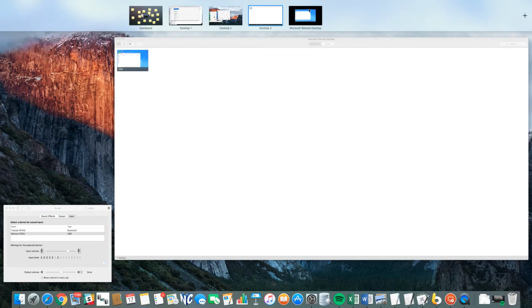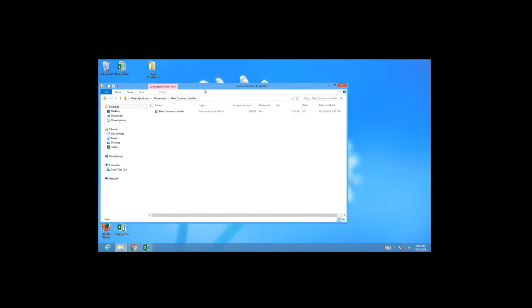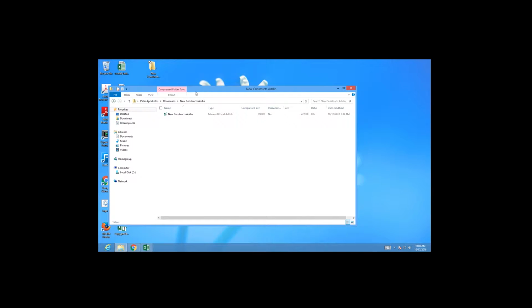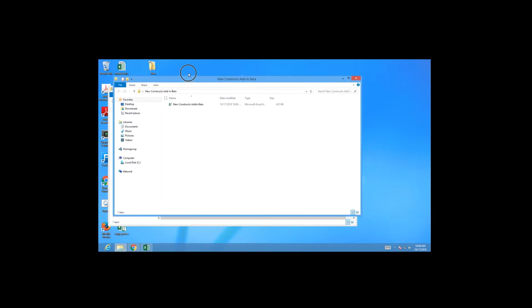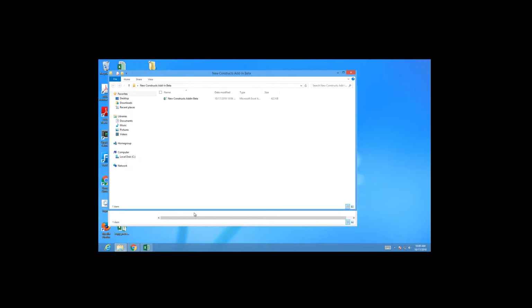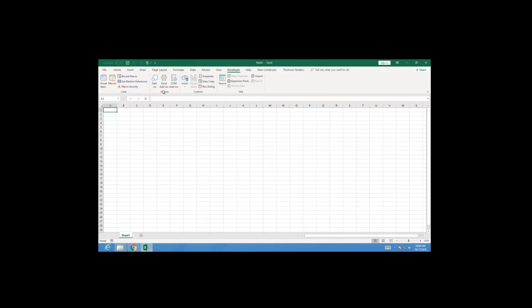So I'm going to jump to my PC here, and as you can see, we've got the add-in downloaded. It's in the Downloads folder. As per usual, the compressed file, just make sure you unzip it, extract it. You can save the add-in wherever you like. I've got it saved here on the desktop for some demo purposes. But obviously, if you're a heavy add-in user, feel free to save that wherever you save the rest of your add-ins on your machine. So we're going to open up Excel, head to the Developer tab.